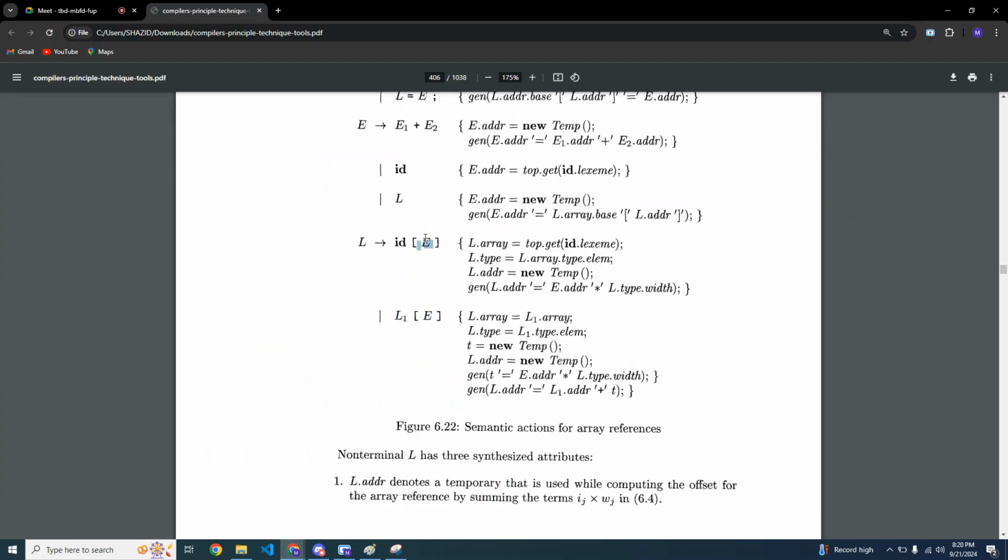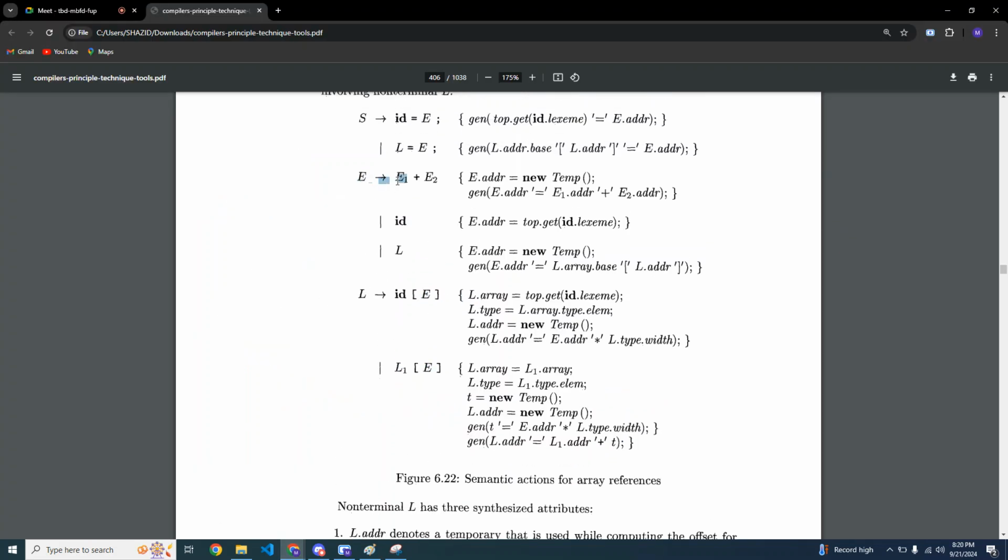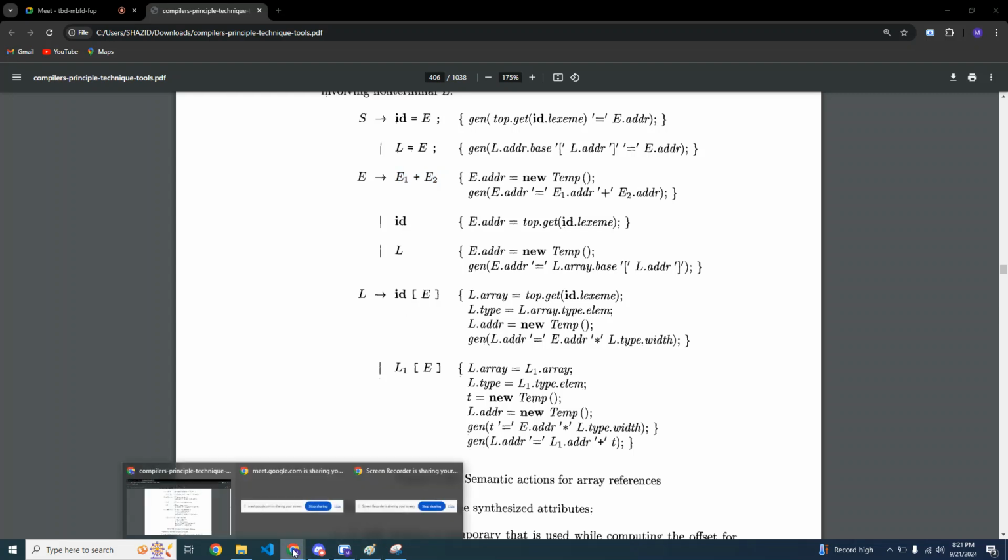So what is E? E can produce an expression that is either an additional expression, or E can produce an ID, right?